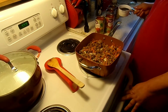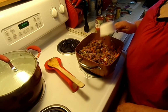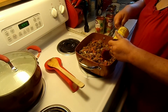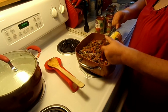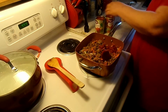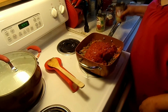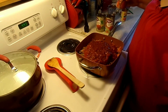Okay, at this time I've got a little over half a cup of dry red wine. I'm actually using the burgundy that I used on the beef bourguignon. Turn this back on. I've got a 6-ounce can of tomato paste. Okay, I've got two 14.5-ounce cans of petite diced tomatoes. You can use four, but my new addiction is this fire roasted tomato salsa. It's a 14.5-ounce can as well, and I'm using two of those as well.